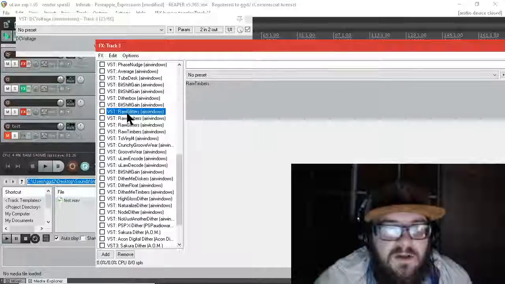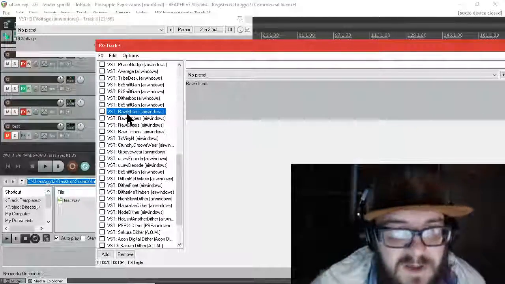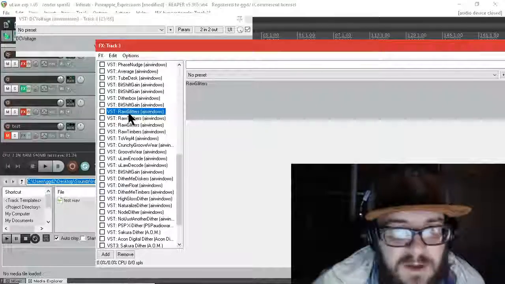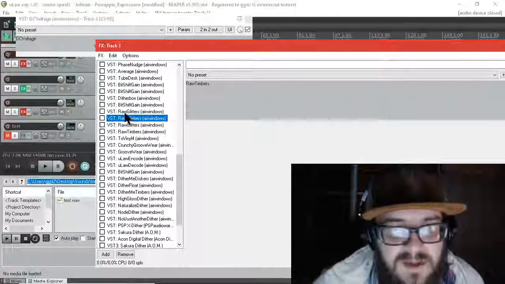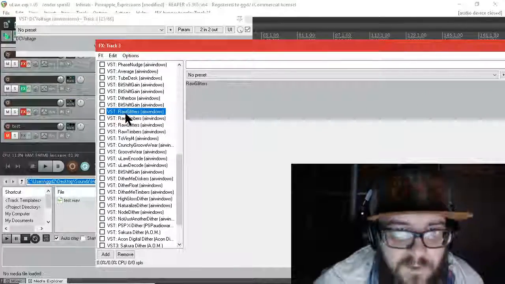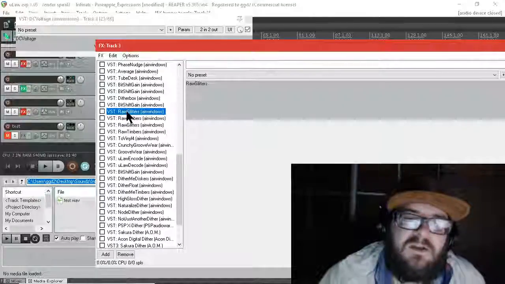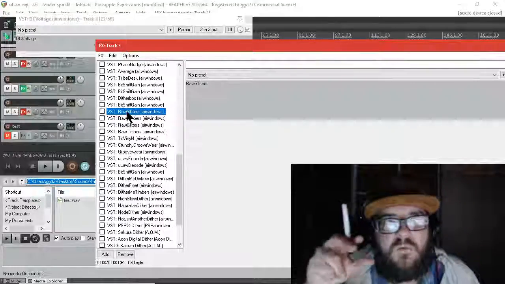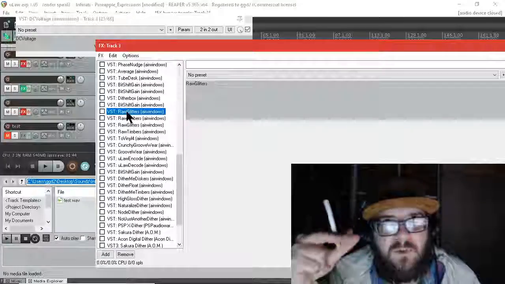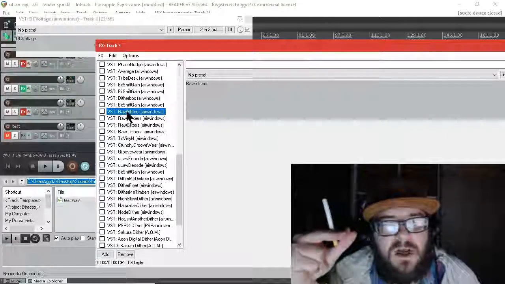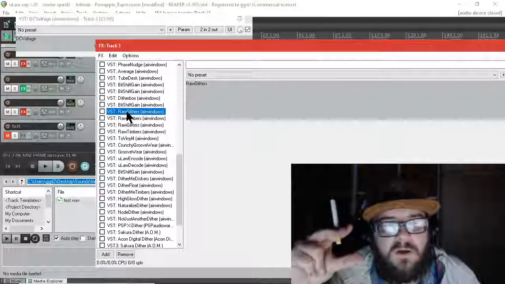But basically, raw glitters. And he also has Dither Me Timbers and Dither Me Glitters. The raw glitters basically will add some sparkle to the hi-hats while lowering the noise floor a little bit.